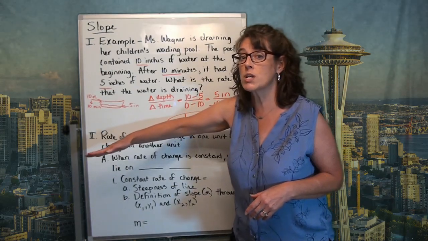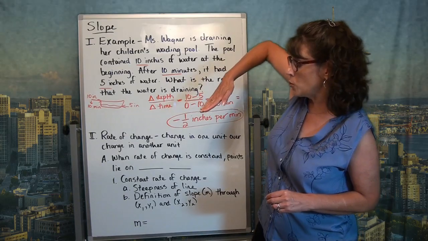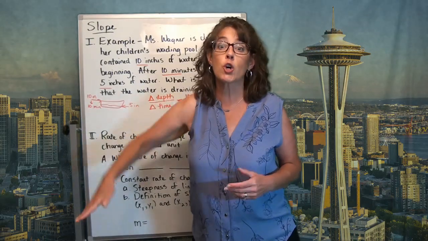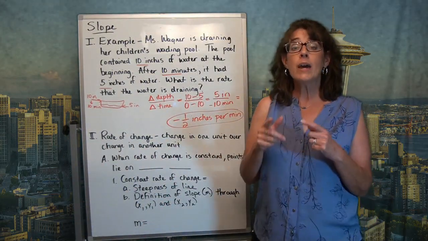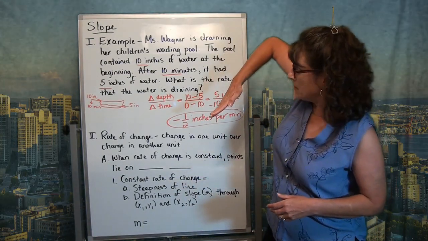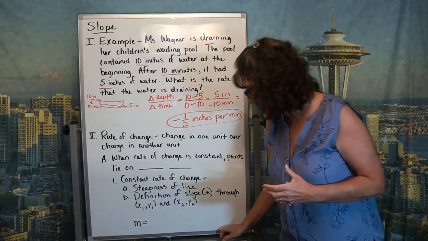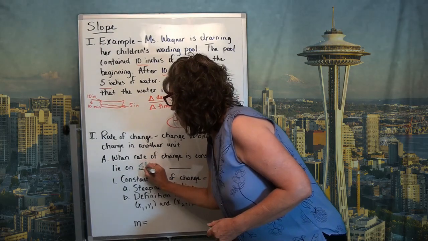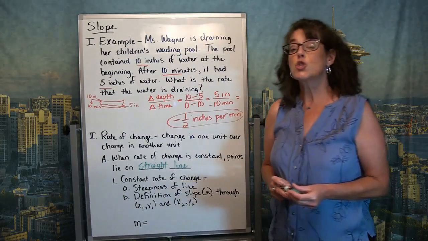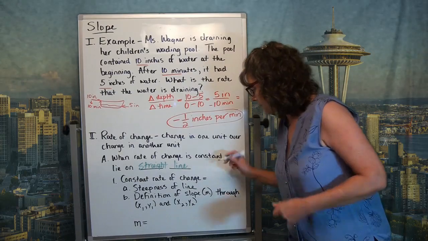And now she punches holes in it, it's going to go pew, and it's going to take off in that drain. So what's happening here is we're not getting this consistent rate of change. It's kind of more like this. It's more like a curve. Now, when that rate of change is consistent and constant, all of these points that I'm concerned about lie on a straight line. So when you have that constant rate of change like that, we call it slope.